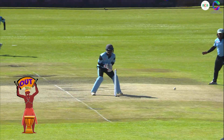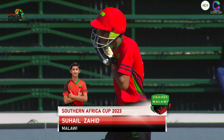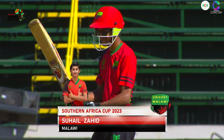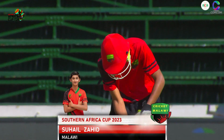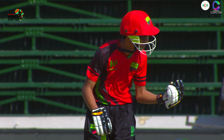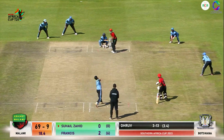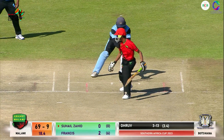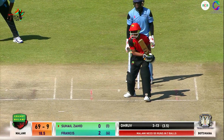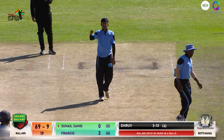But it was a one-handed pickup, a clean take, easy as you like. And Sohail Zahid, the little fellow, the pickanin as we would call him here, youngest debutant possibly on the African continent playing in an international. So Dhruv has got 3 close infielders all around for the new batsman. There are the vultures waiting there. That was his 2nd run out from the deep. The end of Dhruv's spell.